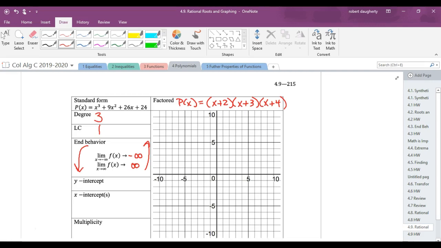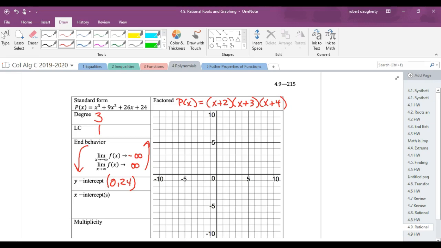So here's the deal. The easiest place to get the y-intercept, if I've got both these forms, is just to copy down that number. So it's (0, 24). Because if you plug in a 0, you get 24. If you plugged in zeros over here, you would have 2 times 3 times 4. That's 6 times 4, which is still 24. But you've got to do a little bit more math, and there's more possibility of making a mistake.